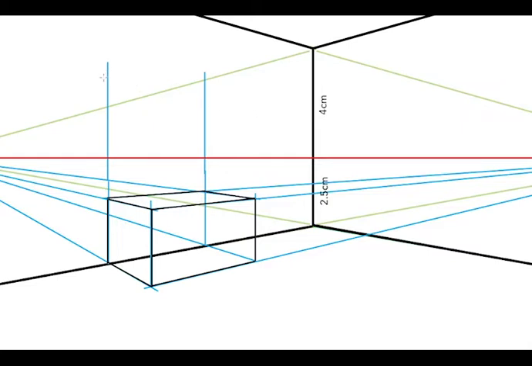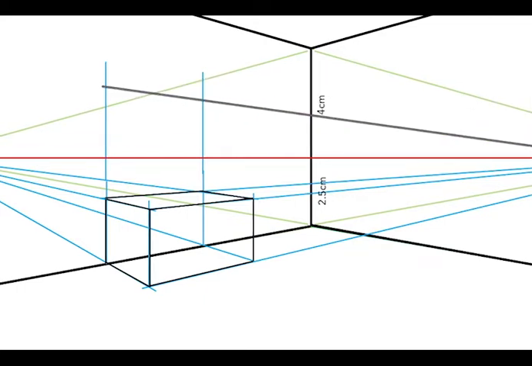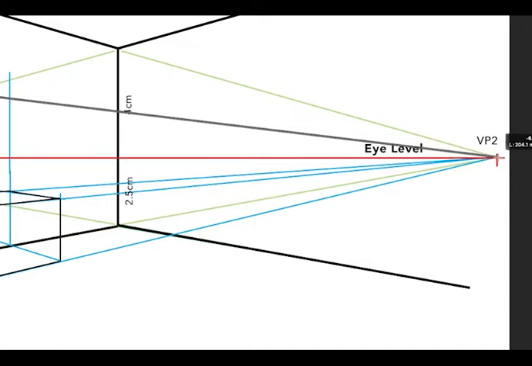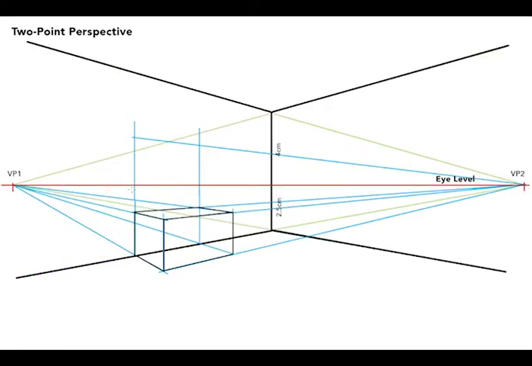And then next, decide how high you want your TV to be. So let's say I like it to be here. This line will go back to VP2, which is on the other side. Okay, so the second line for the TV could be here, and it goes back to VP2. And there you have the TV. And once again, you can darken it with a black line using pen or a darker pencil.